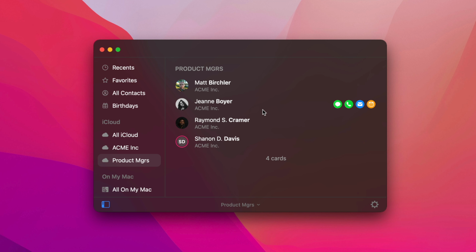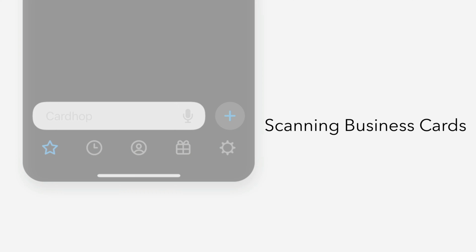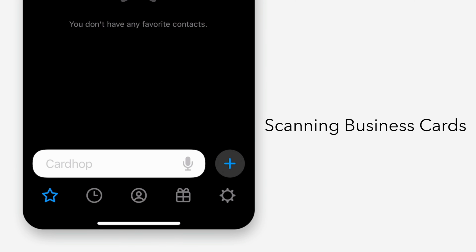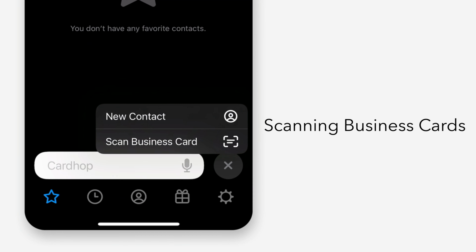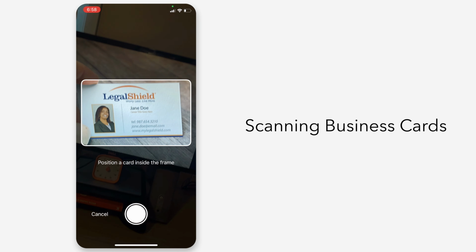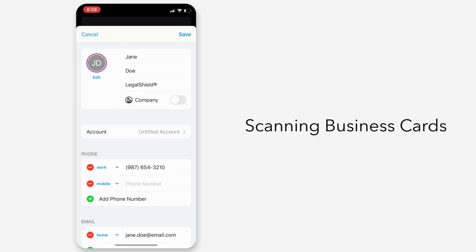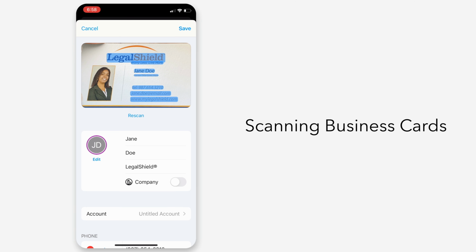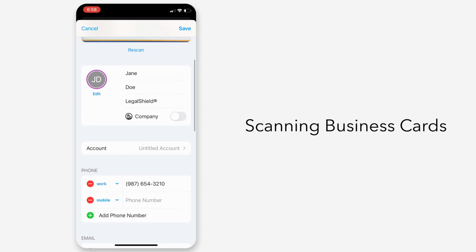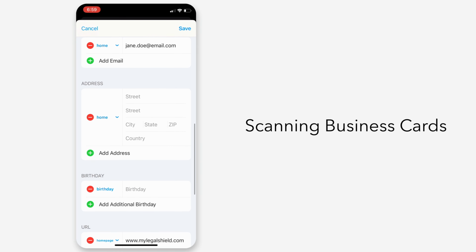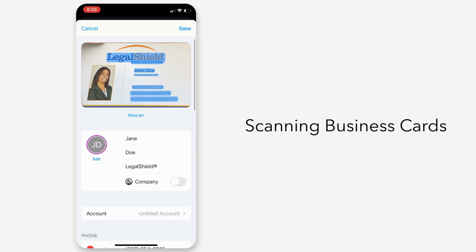So I really love the natural language input and the ability to kick off meetings from Cardhop. I also really like the ability to scan business cards, which I know is not unique to Cardhop, but Cardhop does it really well. I just go ahead on the iPhone and go to plus. I scan business card, it brings up the camera, and I can scan the card, and within a second or two, I have all of their information intelligently filled into a contact card, and I can just save it from there. It works really, really well for those cases where I do have someone's card.